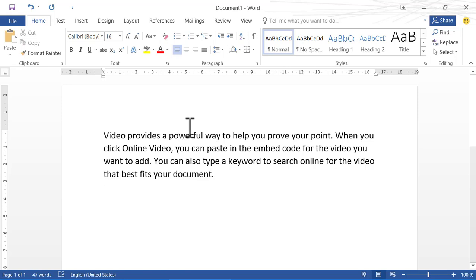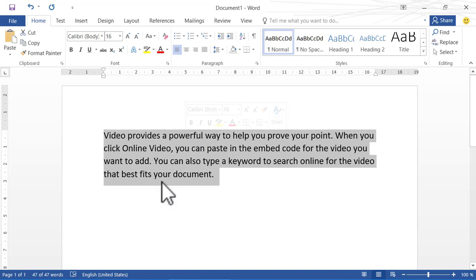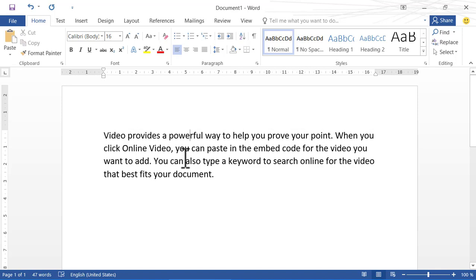If I want to highlight just a word, then I have to double click in that word using the mouse button. So click twice, the word will be highlighted. That's one way. If you want to highlight the whole paragraph, then you got to click 3 times. So if I click 3 times, the whole paragraph will be highlighted. In case I want to highlight a sentence, then what I can do is hold down my control key and click at the beginning of the sentence. Now see, sentence is highlighted.